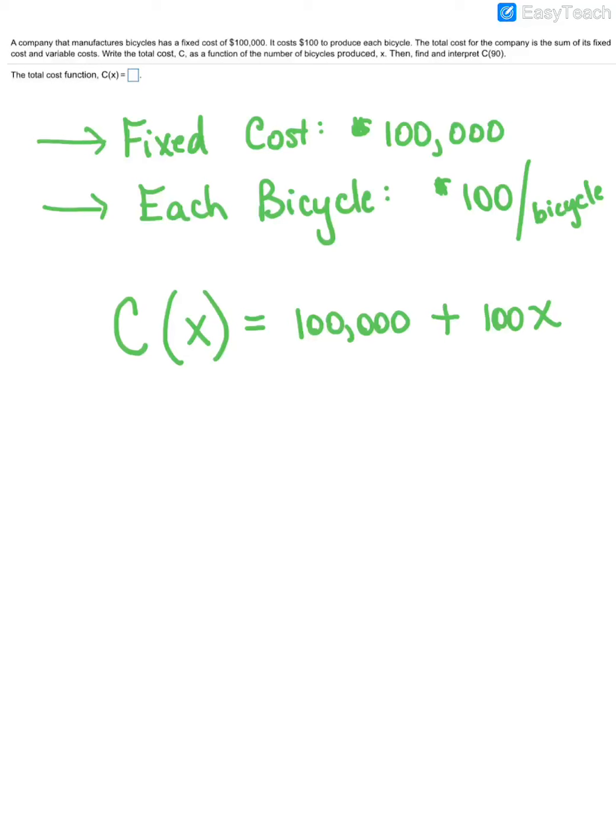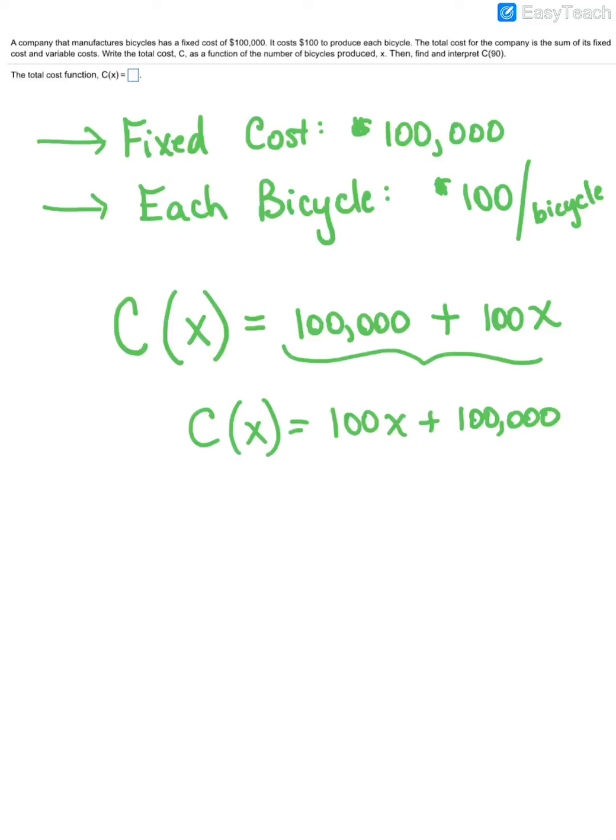And it really doesn't matter which order you put it in. I just did it the order that they stated it. But if you think of the mx plus b and you want to pull your x term to the front, that's fine. So you could write it like that.